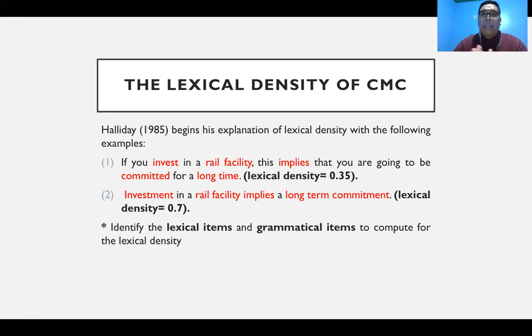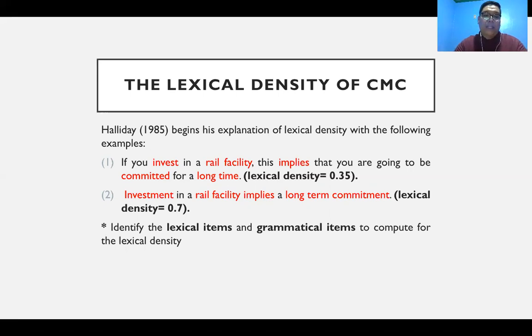Now, in traditional means of computing the lexical density, you could actually do this. But in present times, there are already a number of software programs that can help you compute the lexical density. Not only that, there are also a number of programs which can aid you in identifying the number of tokens present in a corpus-based study, in a corpus, or in corpora.